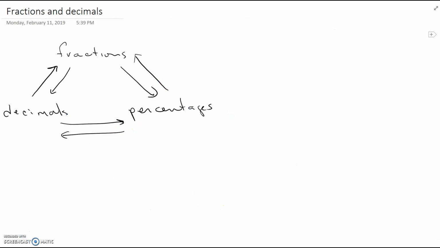What we'll do first is what I think is probably the easiest one, switching from a fraction to a decimal. So in doing that, we could start with a fraction such as, let's say, 1/5. If you think of that as 1 divided by 5, we can just put that right into our calculator, 1 divided by 5, and it will give us the decimal format, 0.2.